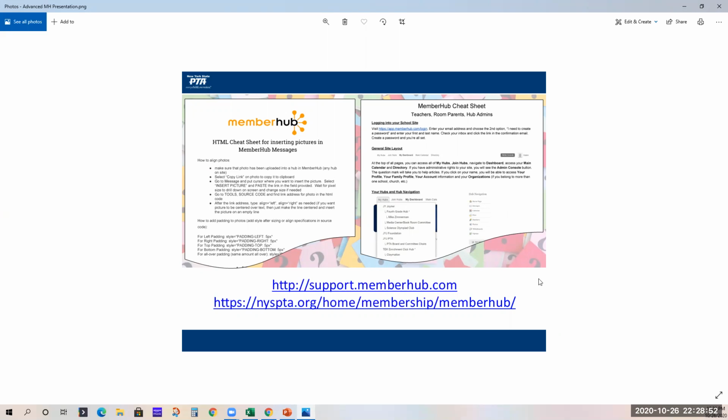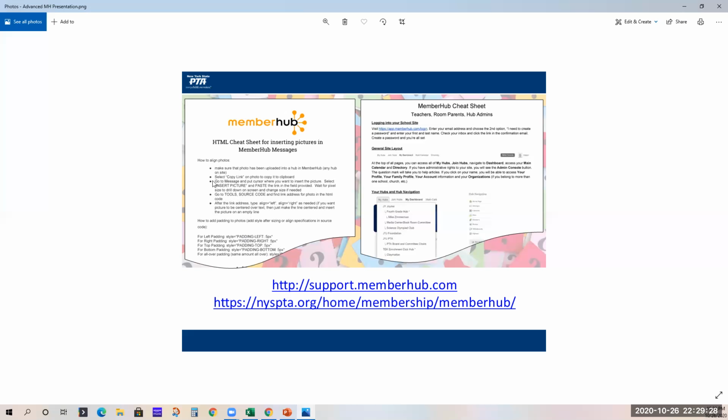Along with the recording of this on-demand workshop, or on the New York State PTA website, you will see a resource called the MemberHub cheat sheet that has a resource for hub administrators that talks about everything that I've talked about in this workshop. And then it does also have this HTML cheat sheet that I personally have created and share with a lot of different people that gives you the different coding on how to make pictures look pretty in your email messages and home pages and things like that.